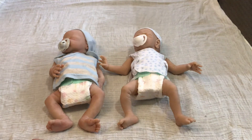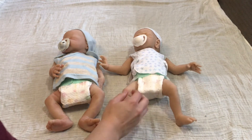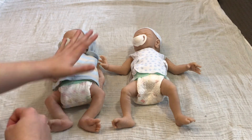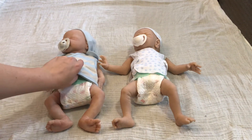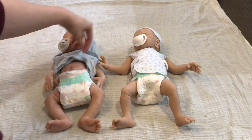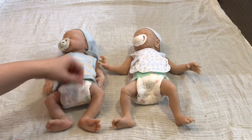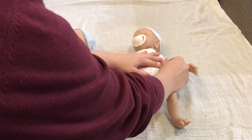Obviously you can see that they're actually quite similar. Early Bird is a little bit smaller — he has skinnier limbs, a shorter body, and a smaller head. I haven't weighed them but I can tell you that Noah is heavier. I think he is four pound two, and when I pick him up he is certainly heavier. He's got a bigger body compared to little Early Bird, and they are wearing different size clothing as well — this is an up-to-five-pound outfit, a little baggy, and this is an up-to-three-pound which is quite firm.